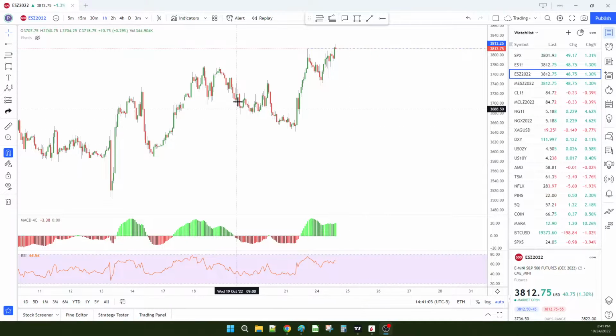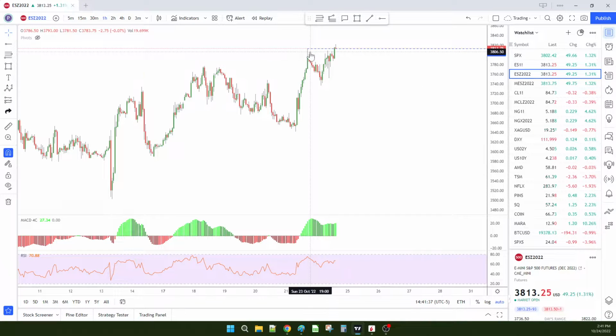But the interesting development for me is that, coming off of this low down here, I got 1, 2, 3, and now there's 1, 2, 3 back up. So breaking this top of 38,13.25 means that we've got more up to go.